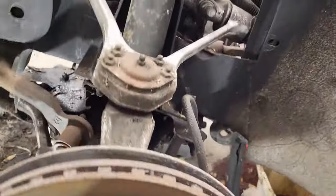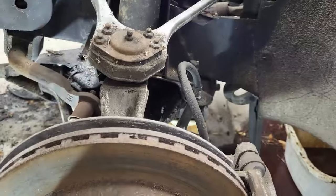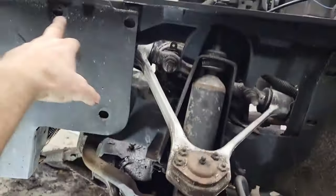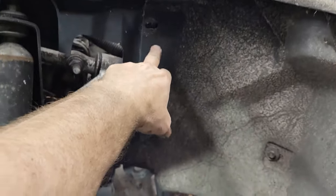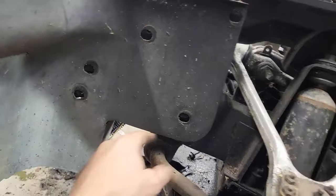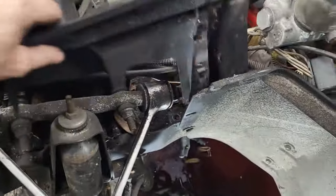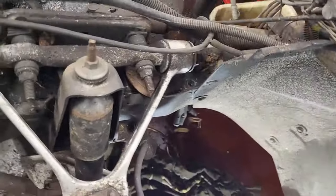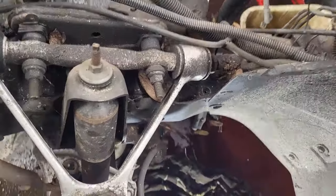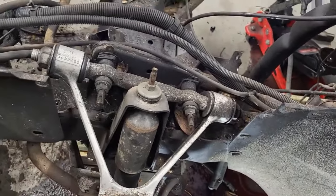Okay, so we're going to get started on tearing down this front suspension. And we got to get some stuff. So I pulled up here, I pulled some bolts. You can see where I pulled them here and throughout here. And then there were some down here as well that I pulled. And you can see now that's coming down. That's going to come out and just go right to the ground. Anyway, that opens this up here. Now I can go ahead and pop these and that'll take that right off.